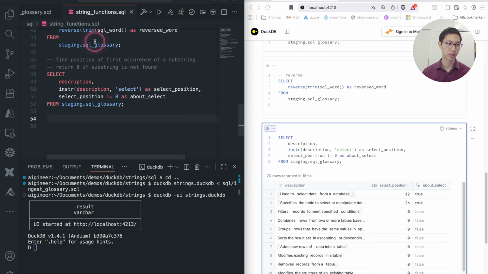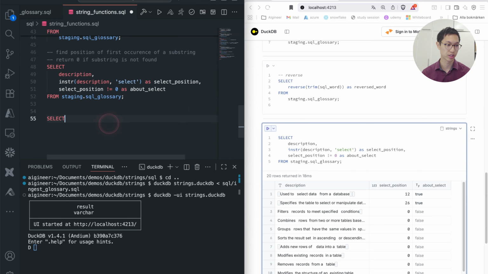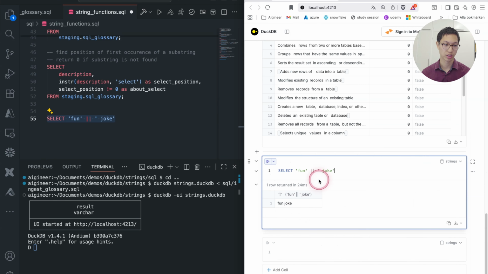And now I will go into concatenation. I have shown it before, but since I have this in my notes, I will have this here as well. Fun joke. When you do select without a from clause, you can get the data directly. You can select just the string and then concatenate with another string. That works to get some simple answers directly. Like you can have a string and concatenate the string. Fun joke.